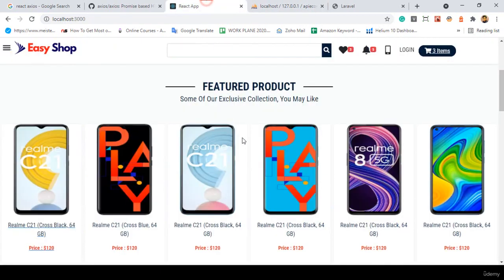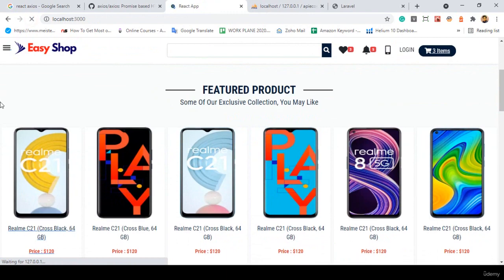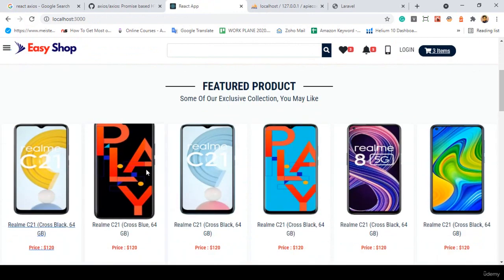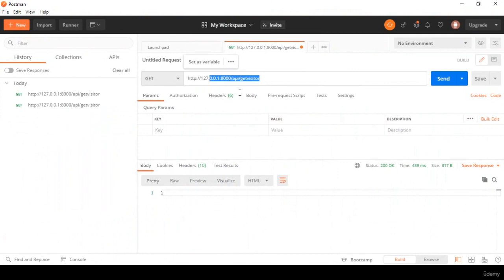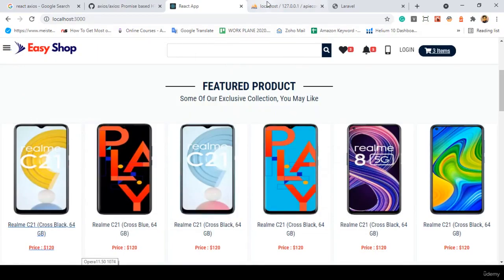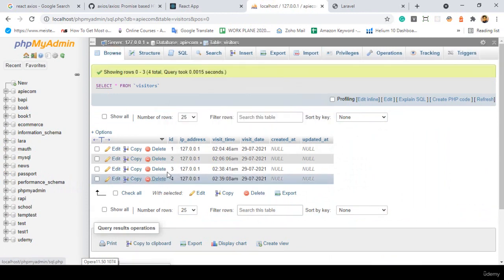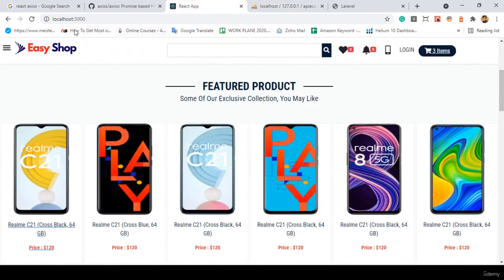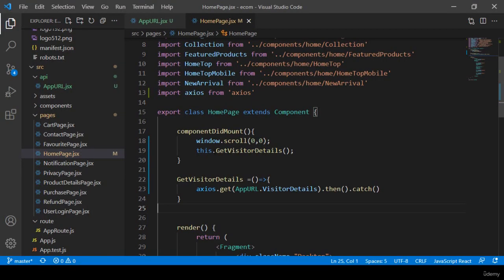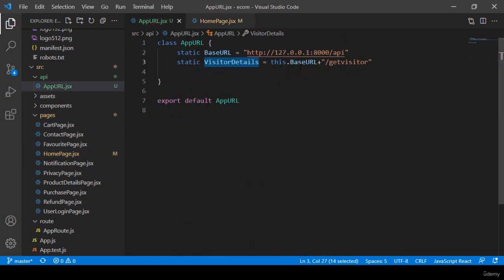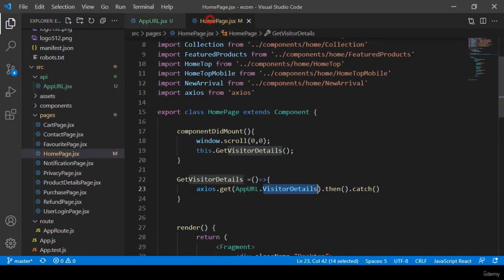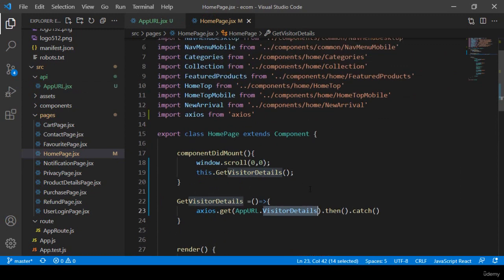Okay, so every time you refresh this page, like I refresh it again, what exactly is executed? It executes this URL, that means this API, right? So when you refresh it, go there and click back, you can see it inserted again. When we refresh this page, with this componentDidMount, our method is executed. That is our method. In this method with our Axios get, I get that request, our app URL. Here I have already loaded one of the URLs, you can see that is our URL, and I take it with this property as visitor details. So now that is actually executed. Okay, I hope it's very clear to you.